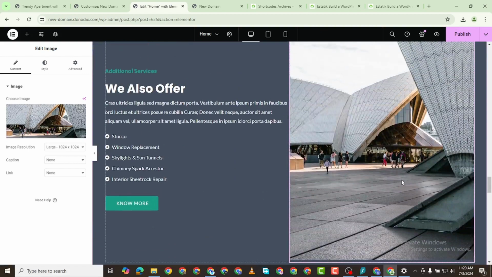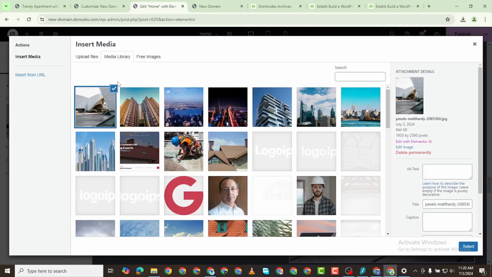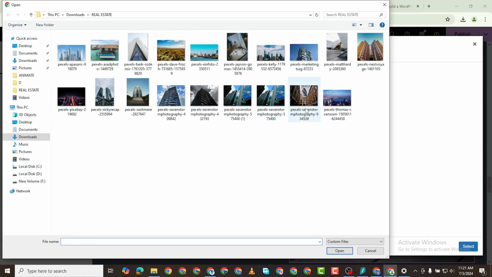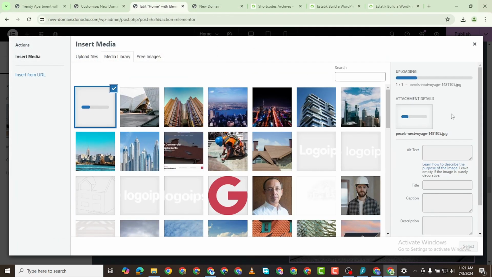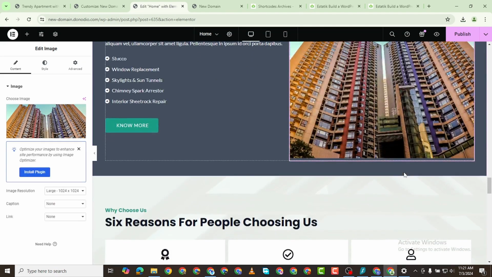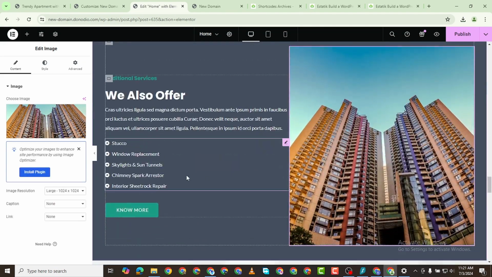Maybe this is a little bit too big, too large. So we can have other pictures there. I'll change that to maybe one of these. Yes, I'll use this picture here instead. And then I'll just insert that. So this one looks a lot better here. It's not too big.